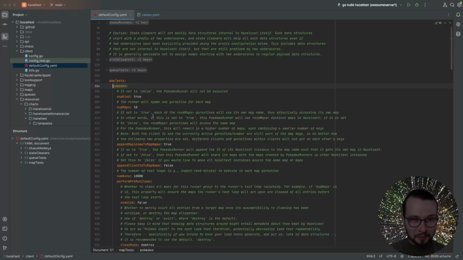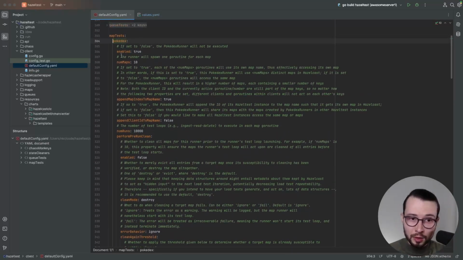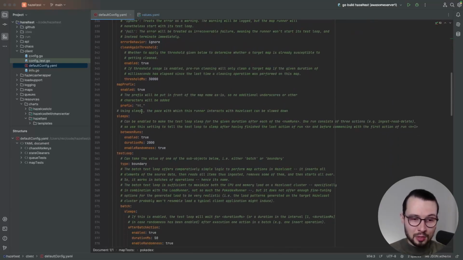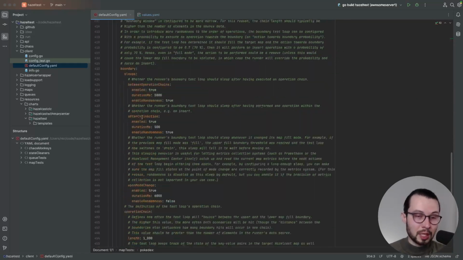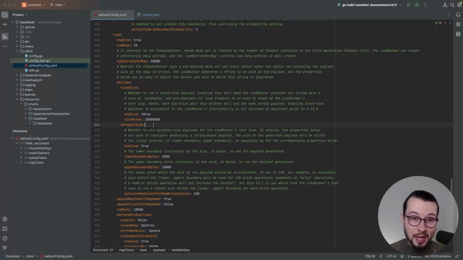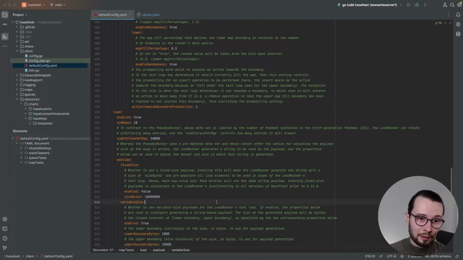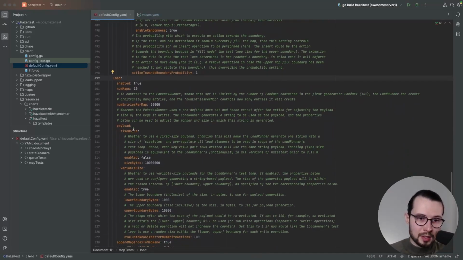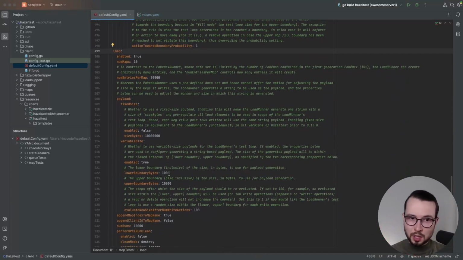Here, you will find the aforementioned documentation on all the properties that you can use to configure the Pokedex Runner, and the properties that the load runner really has in common with the Pokedex Runner. And for those properties that it does not have in common with the Pokedex Runner, there's documentation down here on the level of the load runner, right? It's these properties that we'll go through now, but, just so you know, in case you want to read it up, you can do so here in the default config.yaml file. I'll link to that file in the video description below.